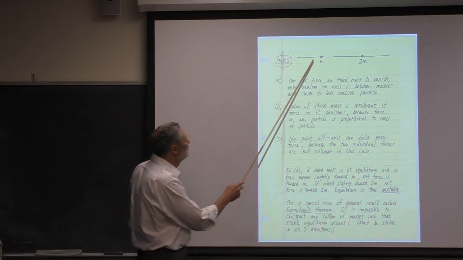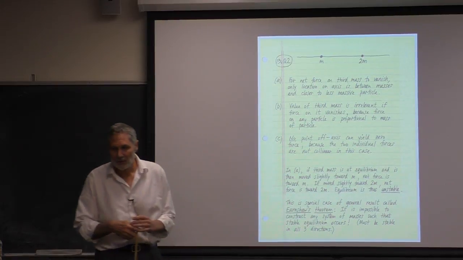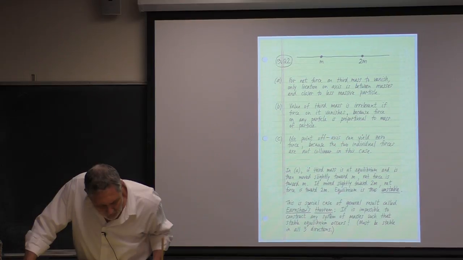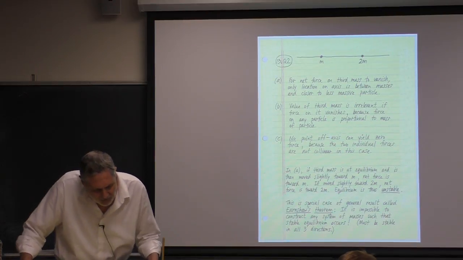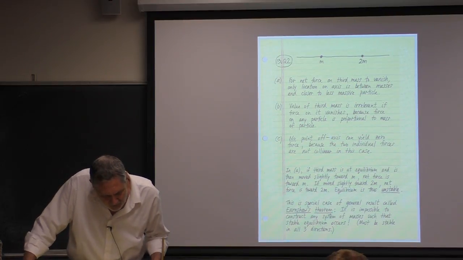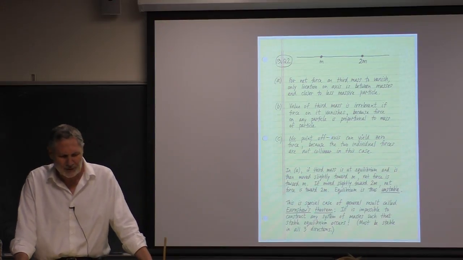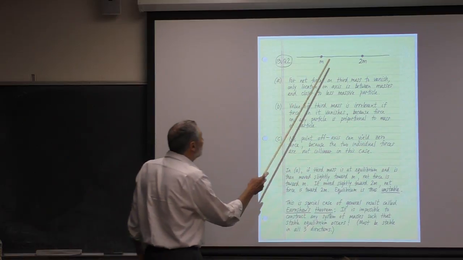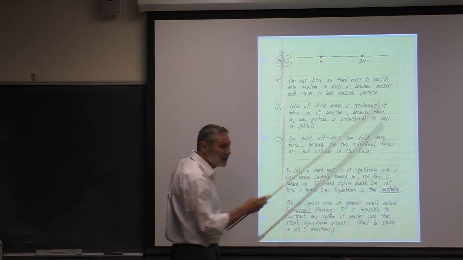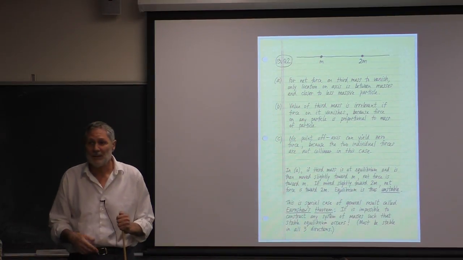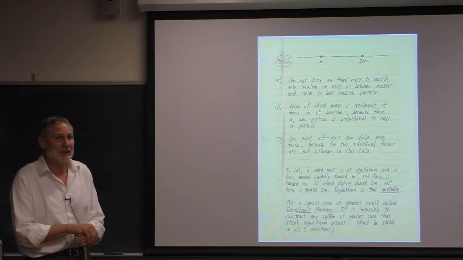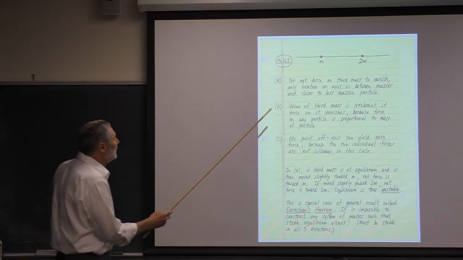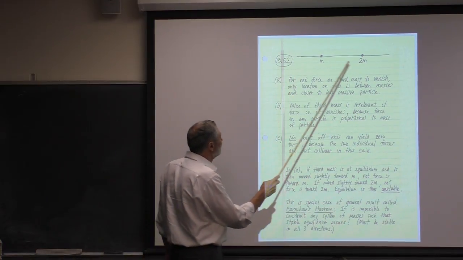We have these two fixed masses here. One mass is twice the other one. And we have a third mass that we're going to bring in. It happens to have 3 times m, but that's not going to be important here. We want to ask this question: where can you put that mass such that, if possible, there's no net gravitational field on it? Well, you can explore different possibilities here.